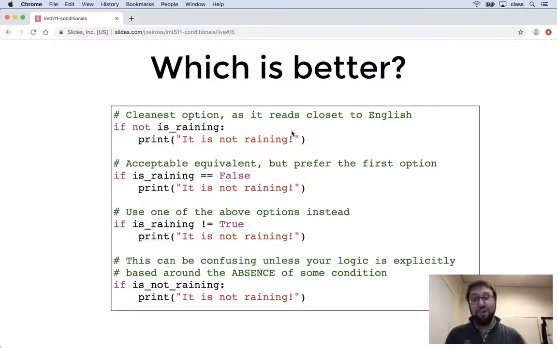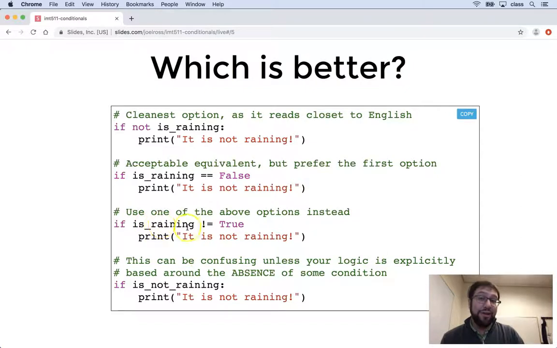Acceptably, it's okay if you want to use the equivalent, which is to compare our Boolean to being false. This way you avoid the if not is raining, which feels a little bit weird. You'll be able to say if is raining is a false statement. That works just as well. I tend to prefer using a not instead of comparing to false. I tend to find it's a little bit less buggy. It tends to read a little bit cleaner, and Python produces those kinds of effects. It will also match better to other languages that like that a little bit more.